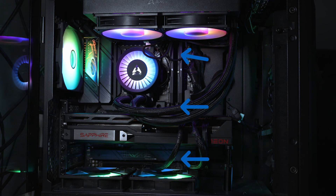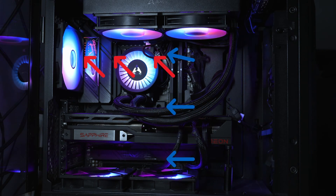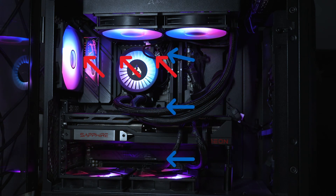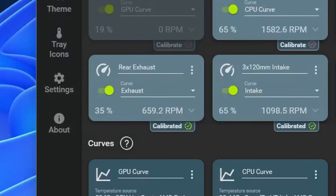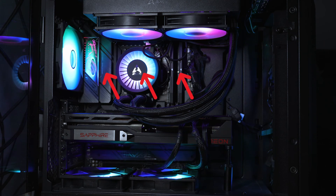Contrary to what you may believe, I tied these intake fans to the GPU hotspot or GPU temperature. I'm doing so because if the GPU becomes hot, it exhausts hot air and I want fresh air from the front to push the warm air towards the back of the case so that the AIO doesn't pull warm air. Lastly, the rear exhaust fan I have set to 35% default speed and linked its speed again to the GPU. When the GPU gets hot, I want the rear exhaust to remove as much hot air as possible.